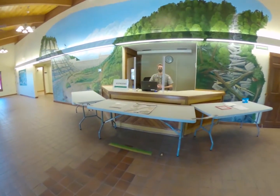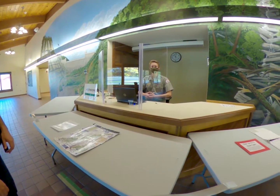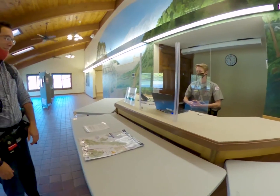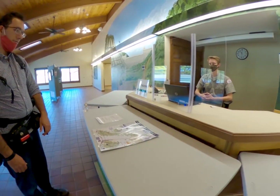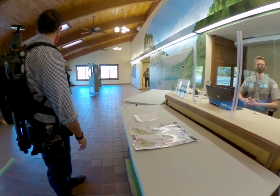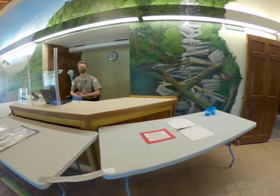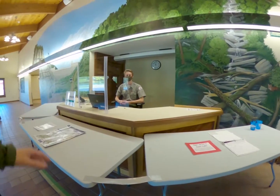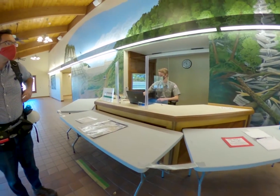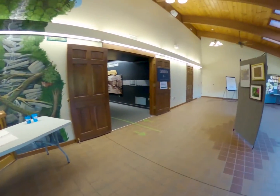Approaching the front desk we've got Alex Fendice, a park ranger here with us. You can see our COVID protocols in place — trying to keep social distance, mandatory mask wear inside the building. We have tables for standoff distances, plexiglass partitions, and a sanitization regime we're doing daily to help protect the public and also our employees. This visitor center was completed over 20 years ago.